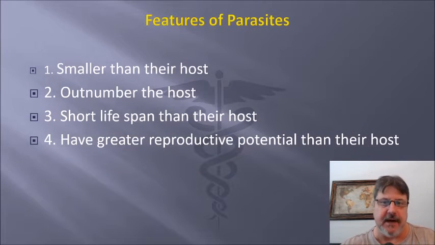Some of the features of parasites: they are smaller than their host. They outnumber their host. They have a shorter lifespan than their host, typically. And they have a great reproductive potential, much more than the host. Thousands upon thousands of eggs, for example, can be produced by some of these parasites.